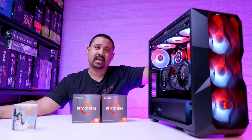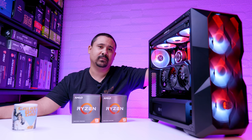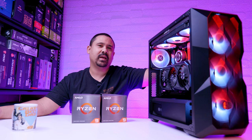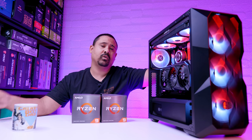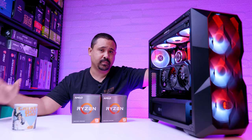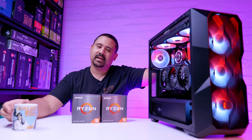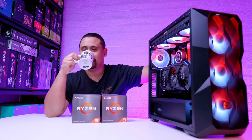It's feeling pretty good to say that AMD has the fastest gaming CPUs in the world for some benchmarks, not for everything. So the claim is that they've made the fastest gaming CPU in the world. I'm gonna stand by and say that's possibly the case. Obviously, we haven't tested it with absolutely everything in the world, but from other benchmarks I've seen leading up to this time, now that we've got official benchmarks as well, it is the fastest, and Intel's just gonna have to cop that one on the chin. And that's pretty much the way the cookie crumbles.